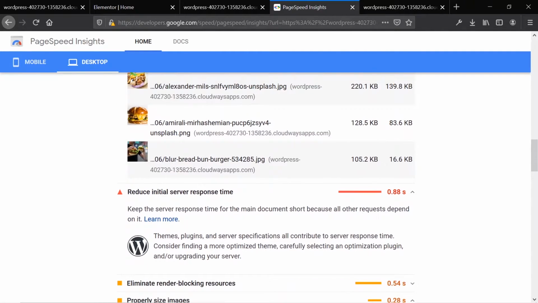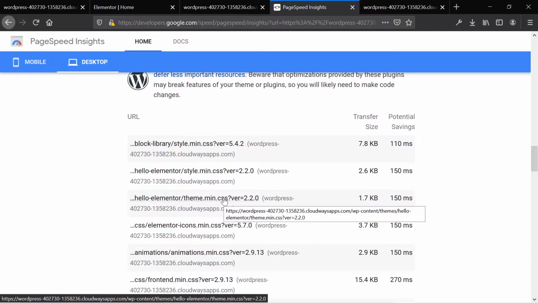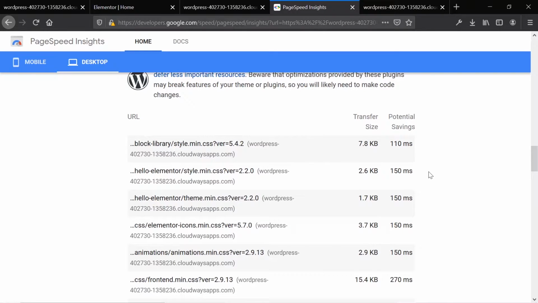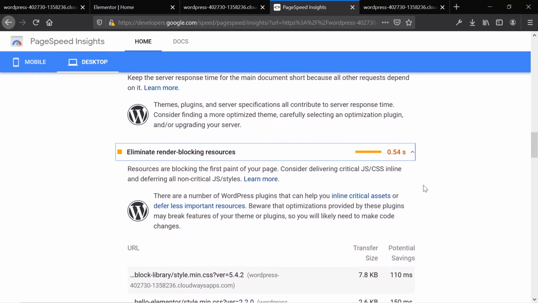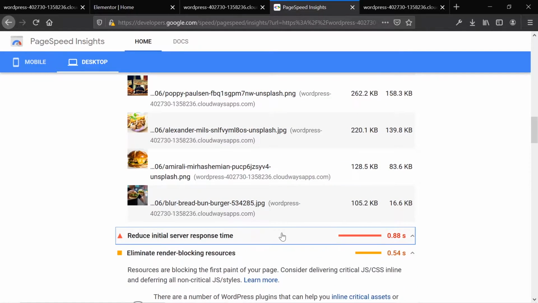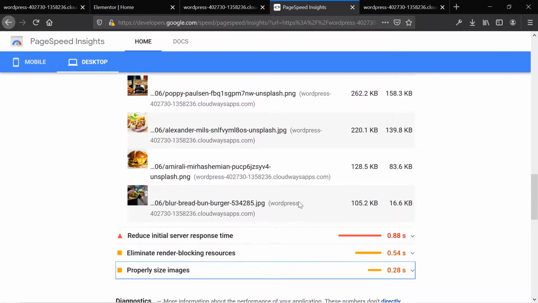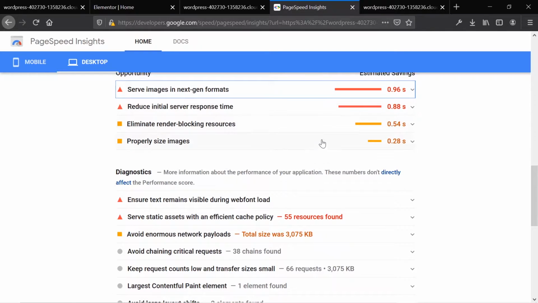You can also eliminate your render blocking resources by taking all of these CSS sheets, copy and pasting all the CSS into another sheet, removing all unused CSS, and then loading it from that individual CSS by installing a PHP code snippet. You can also reduce server response time by pretty much doing everything else identified here. You can also serve these in next generation formats by installing something on your command line and converting everything to WebP. But that is really complicated.